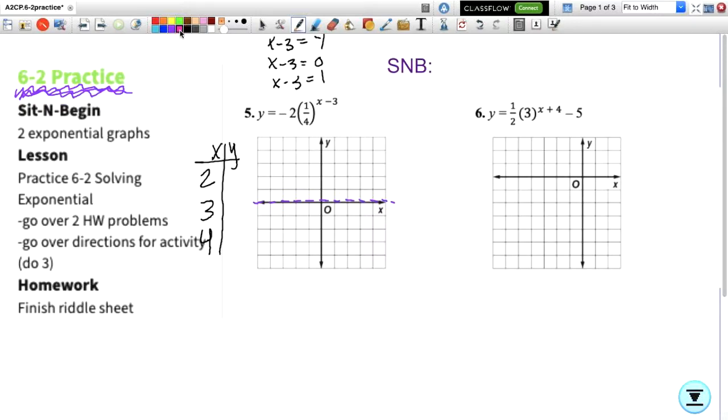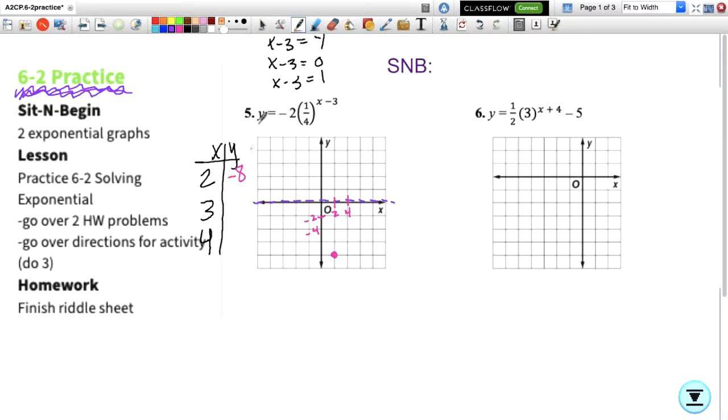I'm going to go through this a little quicker because I want to make sure that this video is short and sweet, but still reviews what we need it to. So if I plug in 2 here, 2 minus 3 is -1. Anything to the -1 power means change the location. This is going to become 4. 4 times -2 is -8. So I'm going to go over +2 and then down 8. Now this graph does not go down 8, okay? So I'm going to make everything with a scale of 2. So I'm just going to mark that really quick. -2, -4. Okay, so I'm going to go over to 2 and I'm going to go down to 8. So -2, -4, -6, -8.